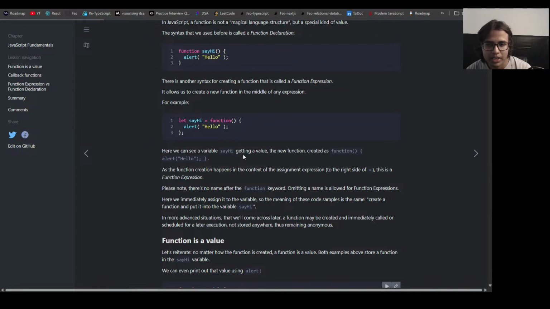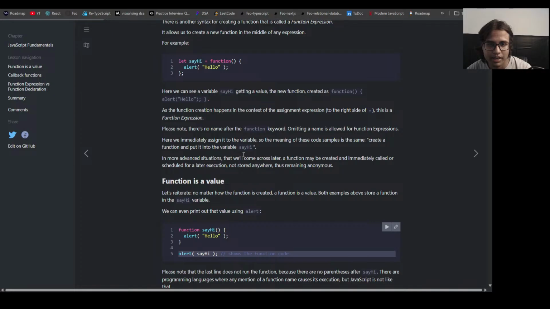Here, we can see a variable, sayHi, getting a value. The new function is created and assigned to it.